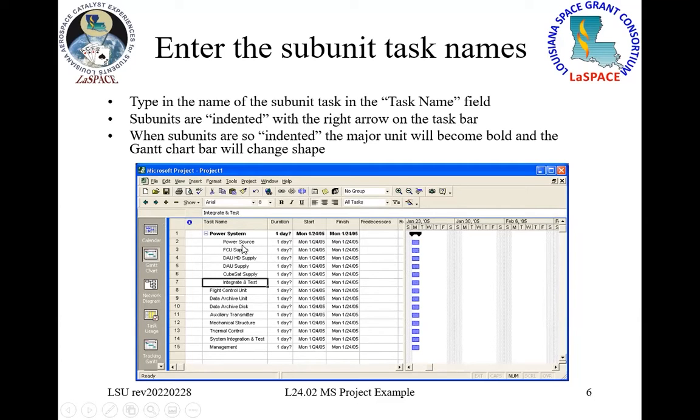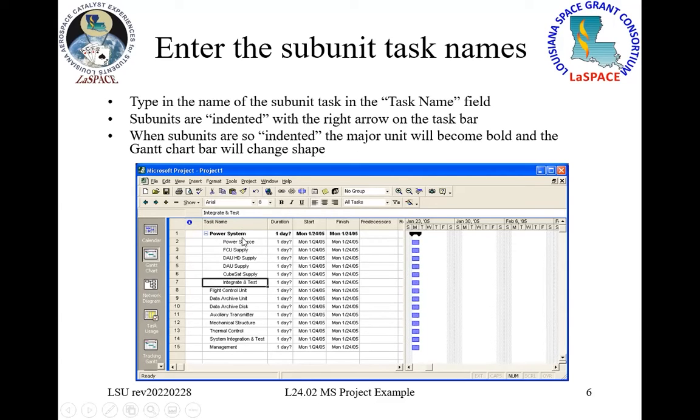There's an indent key in here, over on the left-hand side, near the edge. You indent them to the right, for the power source, the FCU supply, the DAU HD supply, etc., to indicate that these are subtasks underneath the power system.